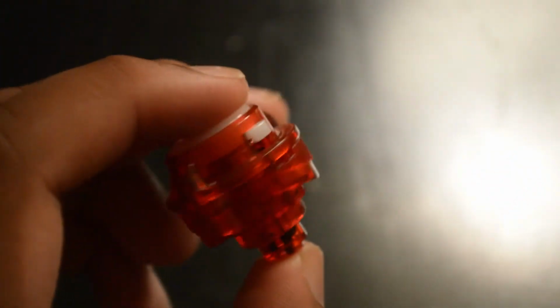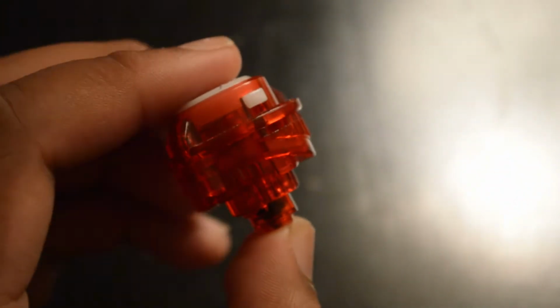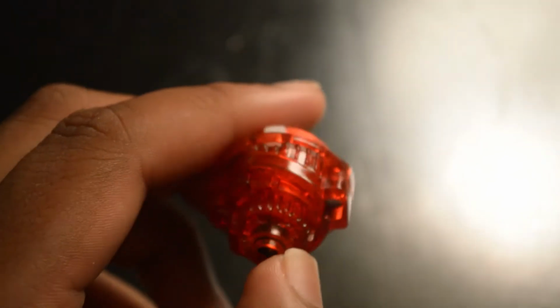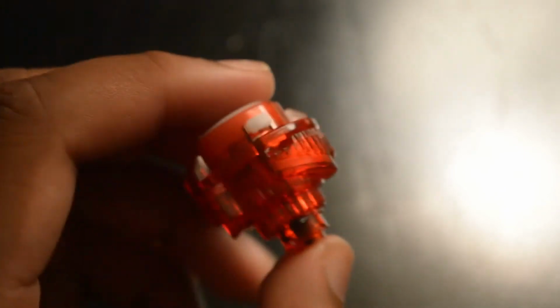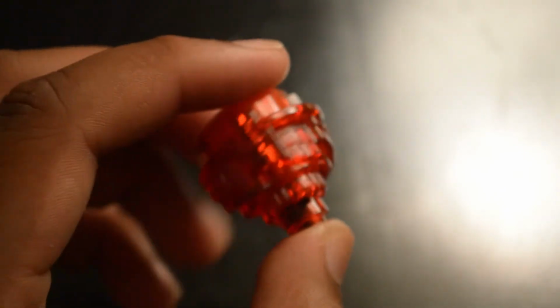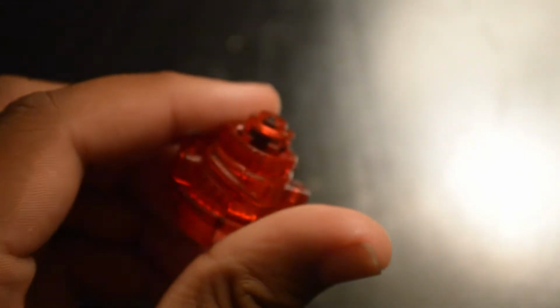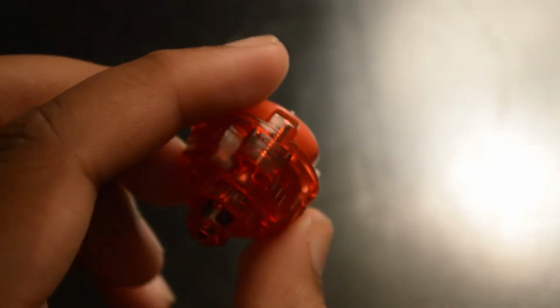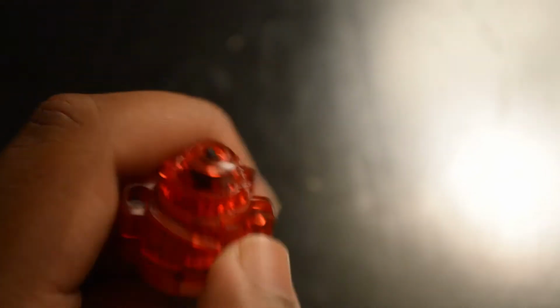When it's in its tallest height, I'd say it's probably the best because it complements the attack power that comes with the Achilles layer, and it gives some really big smash attacks and is really strong. However, it's not the best, I would say, as a driver can be. Even though it's versatile, it's probably not the best driver or most competitive driver you can choose, but it's pretty fun to use.